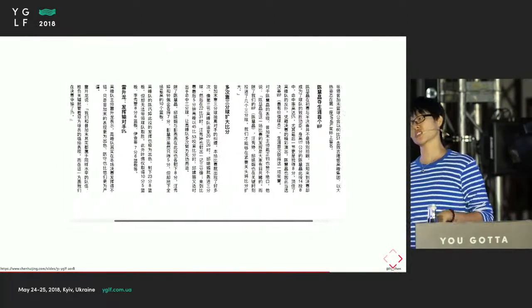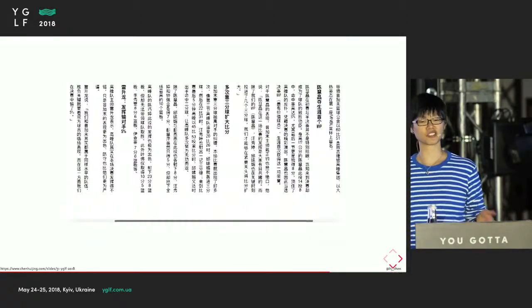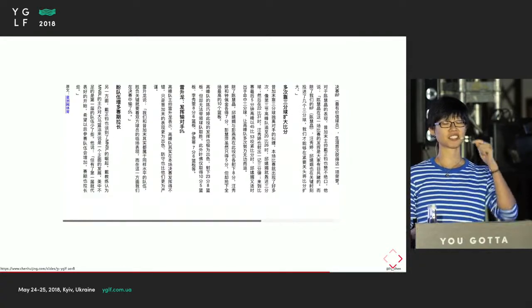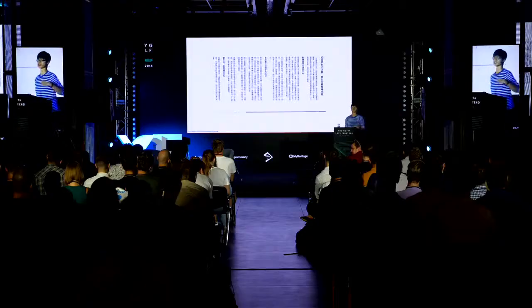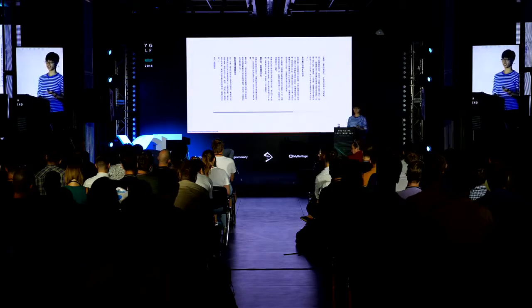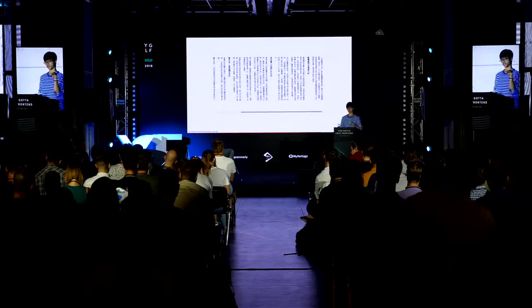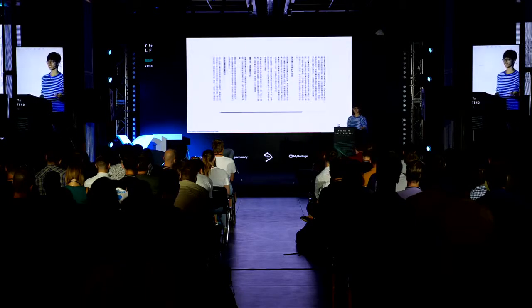A few years ago, I was in a crowded metro train, and I noticed the guy standing in front of me was reading a Chinese novel on his phone. But it was laid out horizontal, top to bottom. So I thought to myself, a vertical layout would work really well for reading Chinese on a phone. Can we do that on the web? So that's how I fell into this rabbit hole of vertical typesetting on the web and learning more about the Chinese language.